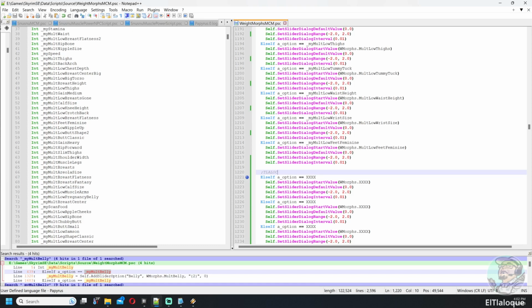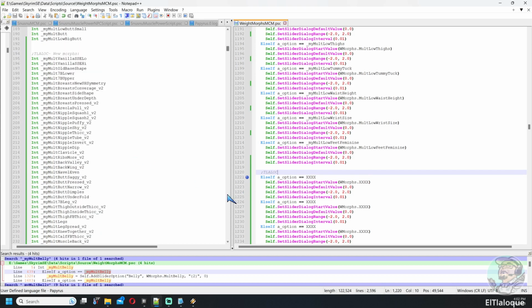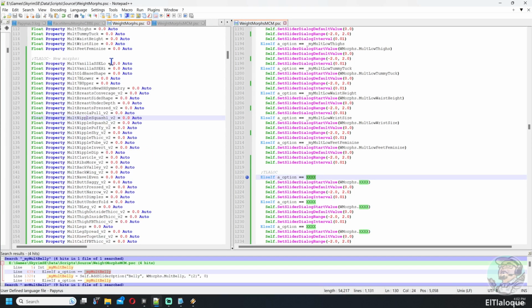Yeah, so how do I approach this? I need to copy by hand, one by one, all of this to paste them here, and then I need to also copy these ones by hand and paste them here.